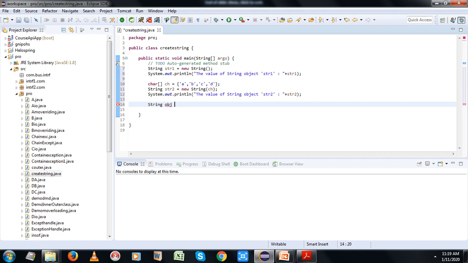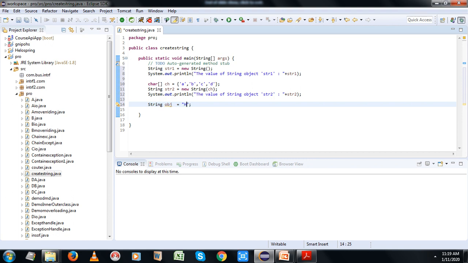Now I'm going to create the string str3 equal to new string. Here you pass in the object, so that is obj. Okay, and I would like to print the string object str3.